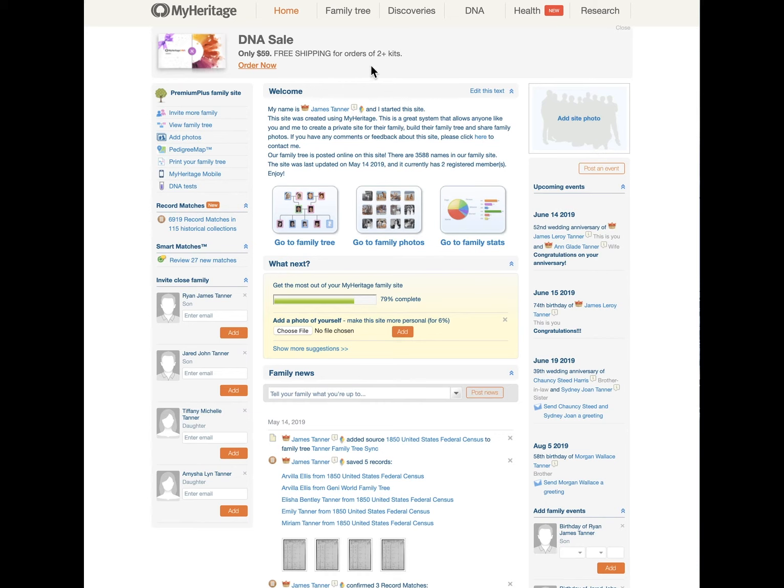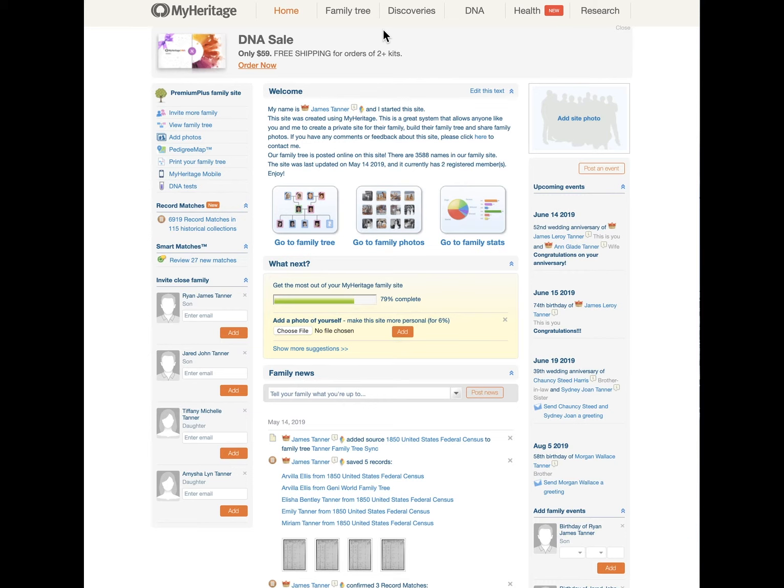When you sign in to MyHeritage, you are given the option of creating your own family tree from scratch, or you can import a family tree using a GEDCOM file, or you can, if you are a member of the Church of Jesus Christ of Latter-day Saints, import up to 8 generations of your portion of the FamilySearch.org family tree.